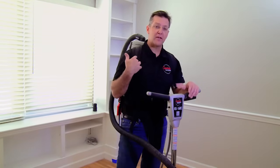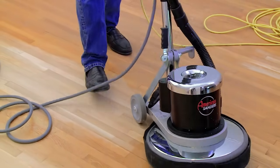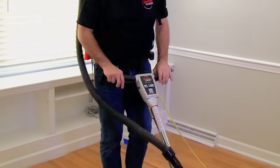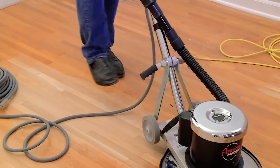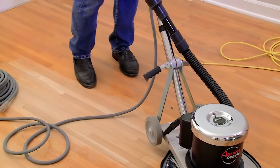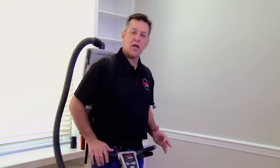So I've got the backpack vacuum on, it's attached to the machine. In order to operate this, we're going to lower the handle. We want it down around a comfortable height at your hip. You're going to lock it back into place. That's important that you get the handle locked back into place. So once you get the handle locked in place, you want to keep the handle up against your hip.